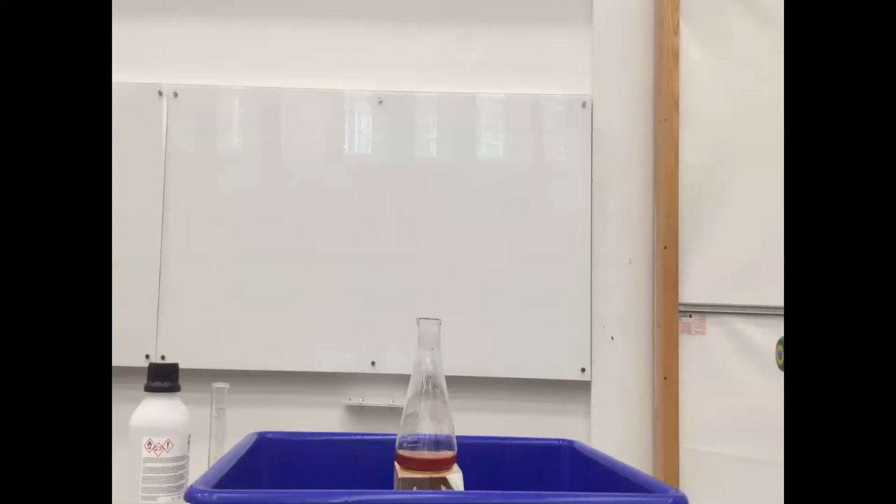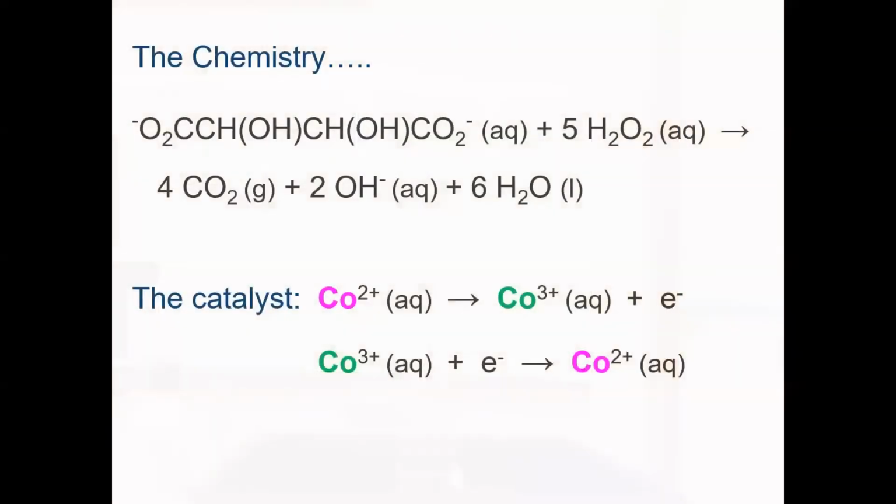I get annoyed when I used to walk through classrooms with non-chemists teaching catalysis. A catalyst speeds up a reaction but doesn't take part in it. Of course it does. It lowers the activation energy, but you get it back at the end. There's the chemistry. The cobalt turned to cobalt-3, gave an electron to the reaction. This is a redox reaction. But at the end of the reaction, the cobalt-3 gets its electron back, reverts back to cobalt-2. So overall, the catalyst is unused.